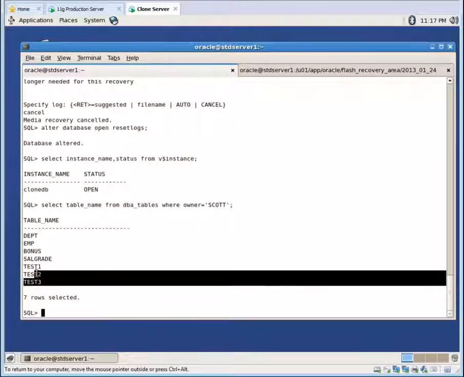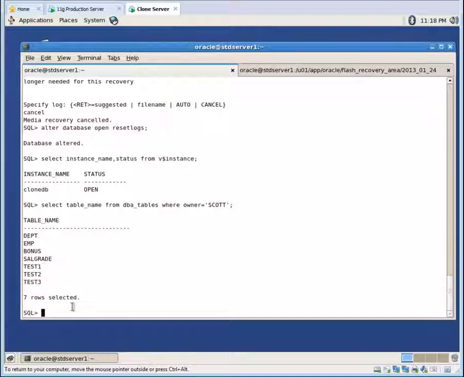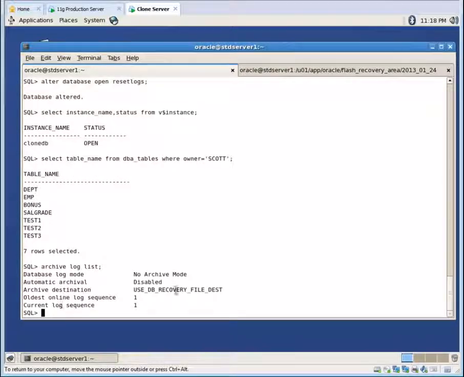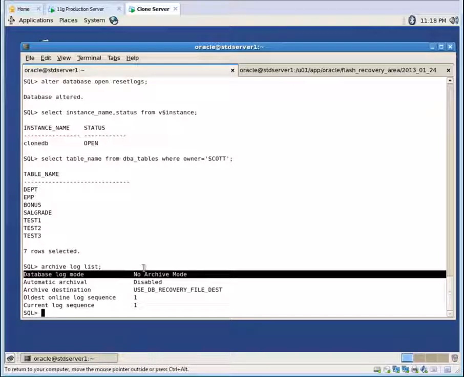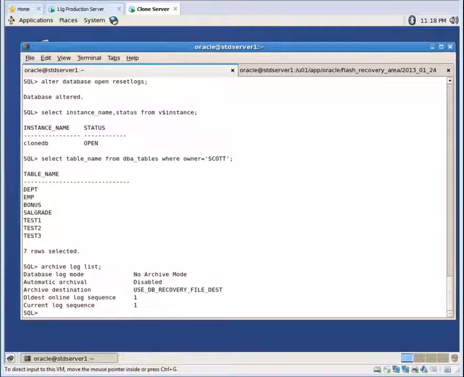You can see tables 1, 2 and 3 exist here, and now you can create all the necessary temporary tablespace. It is in nomount mode, that's fine. Now create the SP file and bounce the database.